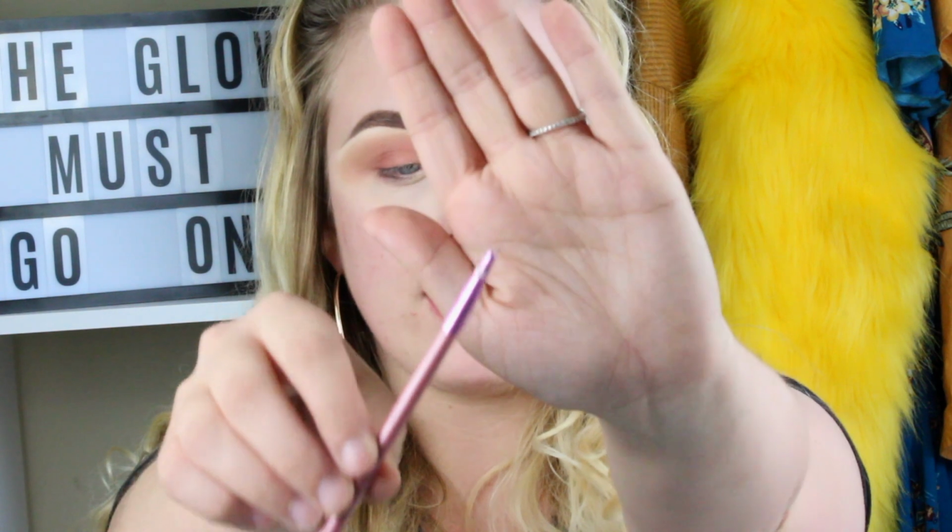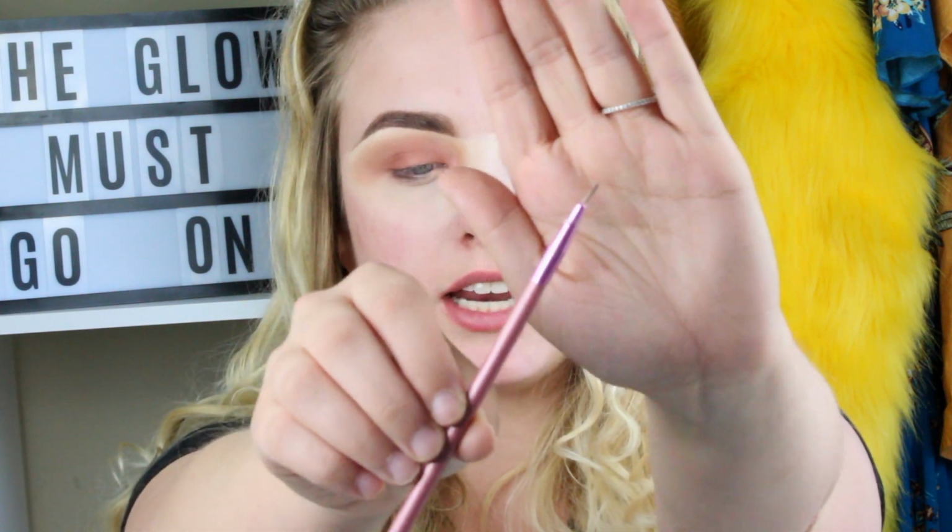And my favorite technique to get that perfect crisp cut is to use a really teeny tiny brush like this. It's so tiny you guys can barely see the bristles. I got this off Amazon, but you could definitely just go to Michael's or Walmart and get a tiny paintbrush, and that will do perfectly fine. You just need it to basically have the outline of your cut, and then you can go in with a makeup brush and fill it in. So I'm going to show you guys that right now.